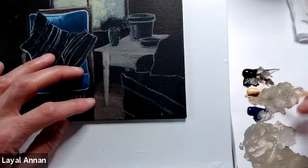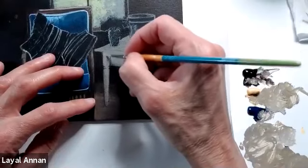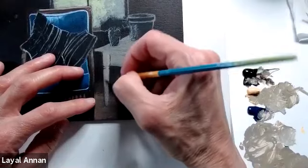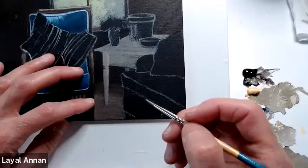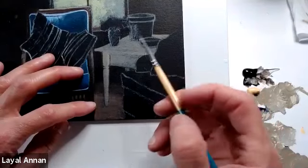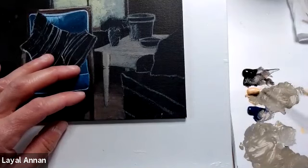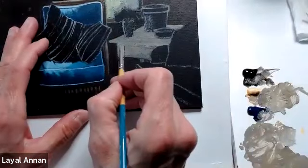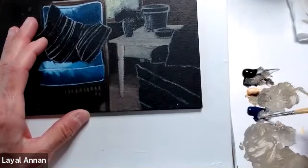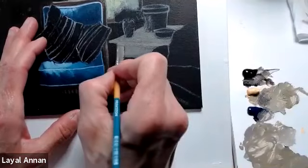Okay, I think I need to darken this area a bit. The first layer was not... It's the reflected light from the sofa, I think. That's why there's light. Yes, I think so too. But I can see as well that on the top part of the table, mostly right here, this piece of wood on top is casting a shadow over this side. So I need to darken this more. I'm using a little bit more black and ultramarine violet, right here.